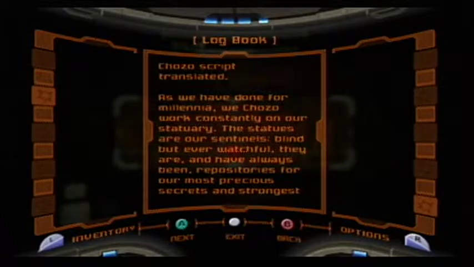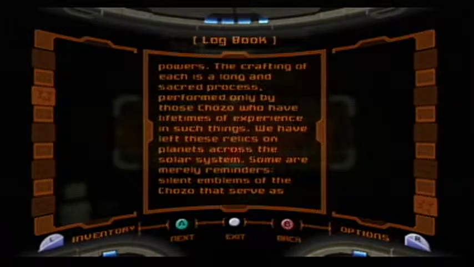As we have done for millennia, we Chozo work constantly on our statuary. The statues are our sentinels, blind but ever watchful. They are, and have always been, repositories for our most precious secrets and strongest powers.